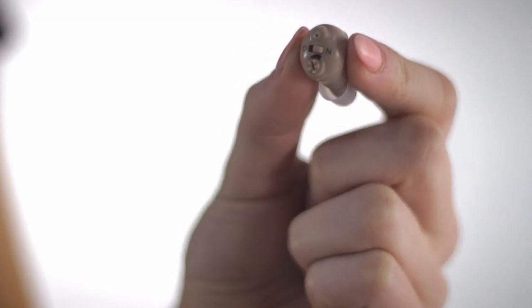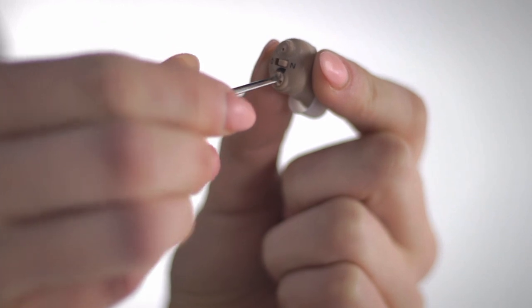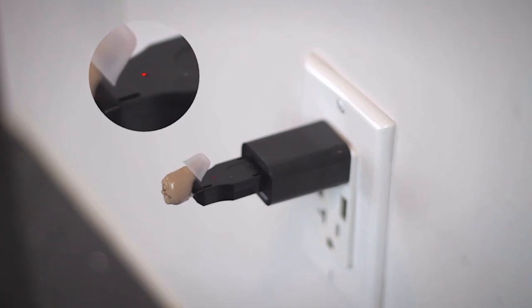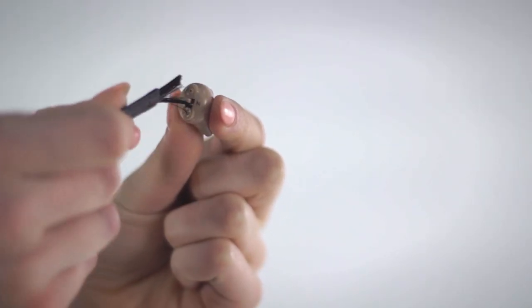Why is my device so quiet? The volume setting on the hearing device is too low. The battery is low. The earpiece is clogged or dirty. The microphone is clogged or dirty.